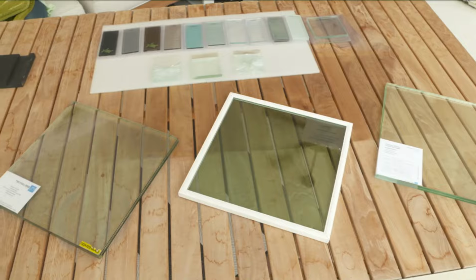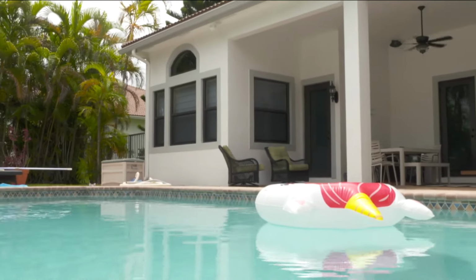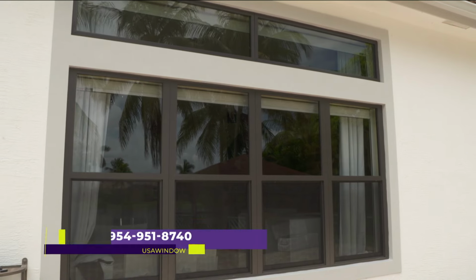So of course there's a lot of great financing options, but also replacing your windows and doors does also help with some savings on homeowners insurance, correct? So you don't pay any taxes, period, on impact windows. Not only this, you're also able to save up to 40% on your homeowner insurance. Wow. And you can save some money every month on your electric bill. Lots of great reasons to change out those windows.